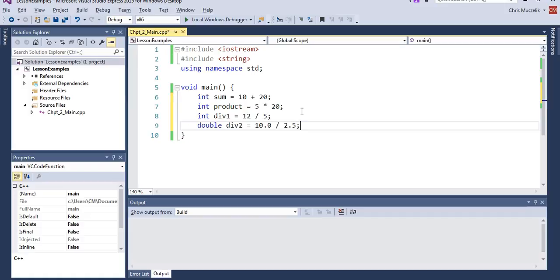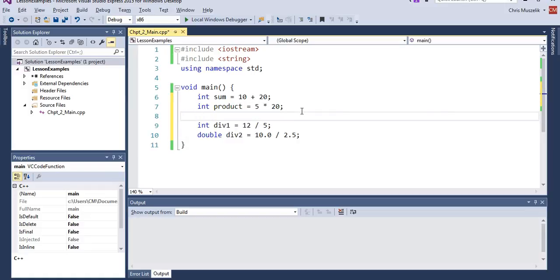That's good enough for now. Let's go through these. Let's do subtraction. I think we all know how to do this. So we'll do an int, sub, and I'm going to make that equal to, I don't know, 5 minus 2. So we have addition, subtraction, multiplication, and two forms of division.